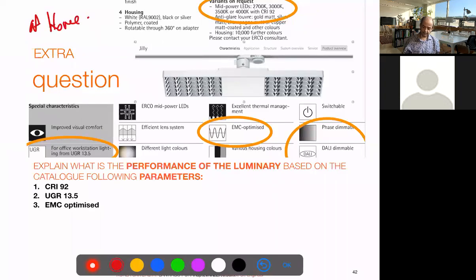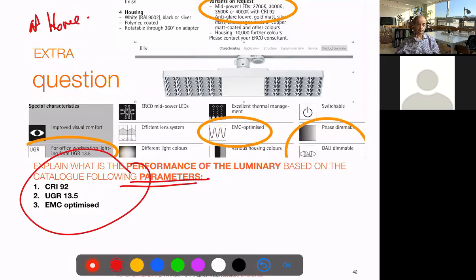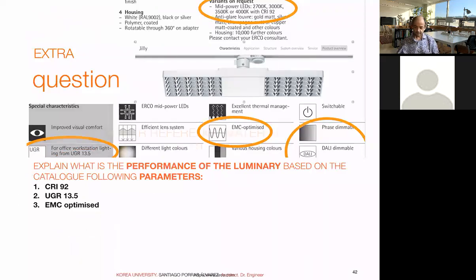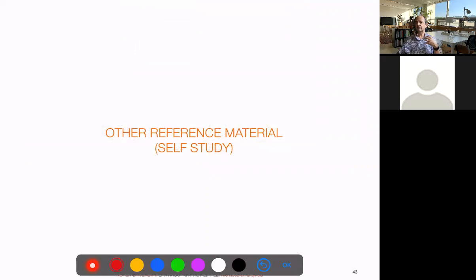So again, to do at home, I have a few questions. Try to explain and remember what those three things mean, which we just commented on. Go back to the lecture and try to memorize, or at least internalize, those things as parameters that you will always need to check. Of course, we cannot go into everything, but I collected a few materials that you can look at by yourselves if you want more detail.